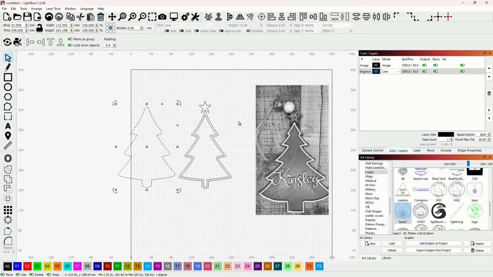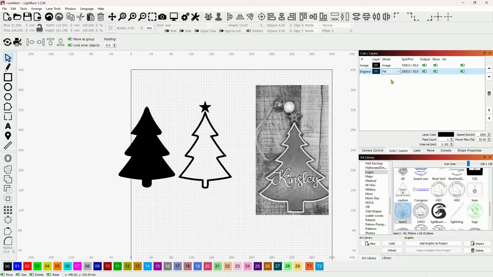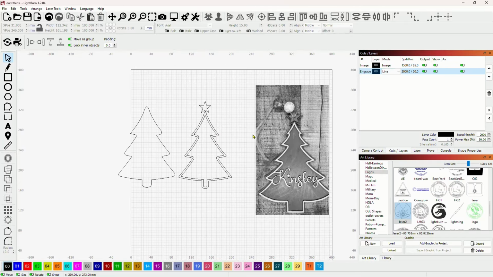I guess I'm saying this wrong. Might sound confusing. So first layer, second layer, and if we look at it, you can get an idea of what I'm talking about. This is the base layer, which will just be cut out of a piece of wood. This is the second layer, which goes on top, which would also be cut out on both sides. The only thing we have left to do is the star. The star is going to be stuck onto that base layer.